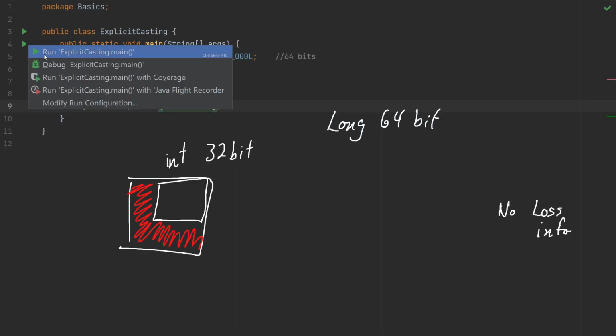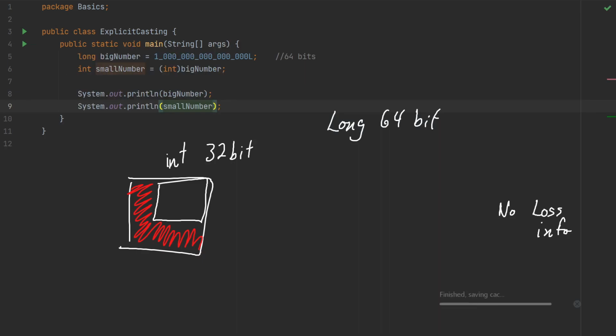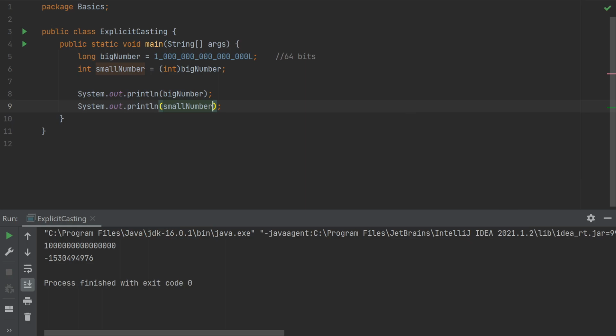And when I'm going to run this, the error that we're seeing now is called a type overflow. So it has something to do with binary. When it converts those 64 bits into 32 bits, we get some problematic values. This is why, if you can, you shouldn't do any explicit casting unless you know for 100% that it's going to be okay.